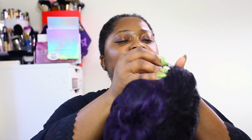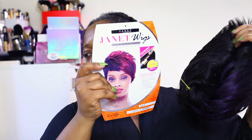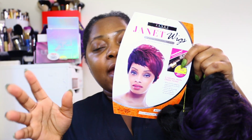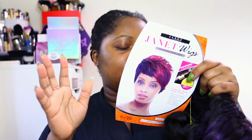So here is the wig. And as usual, it comes with the net cover. It does come in its own package. You've got some stuffing inside to help keep the shape. It's also got the information card where it says the name of the wig, some hair care instructions, and so I'll just read out to you.